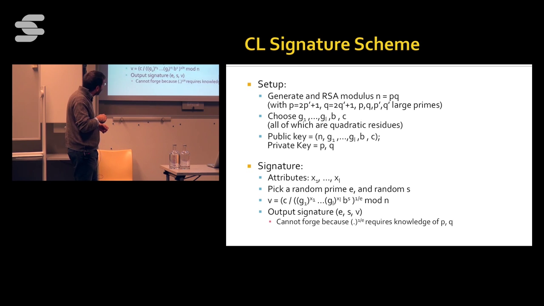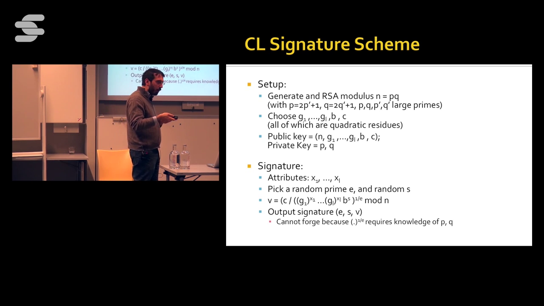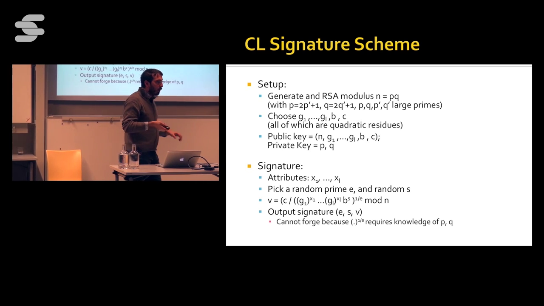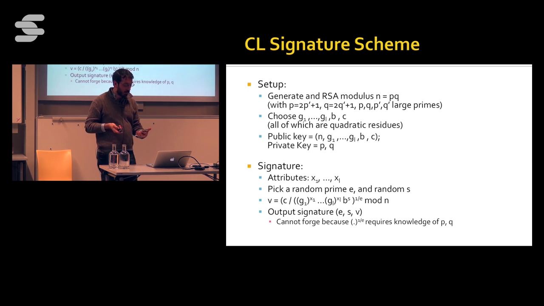So this would be either G1 to the 0, G1 to the 1. It's easy to precompute. Okay? Because B is big and S is random, this totally blinds what it is. And that actually doesn't leak information about what my attribute is. Is that answering your question to some extent? Yeah. Kind of. Was that your worry? I'm not sure. Yeah, because indeed, if you can precalculate those things, it becomes easier to break those things as well.